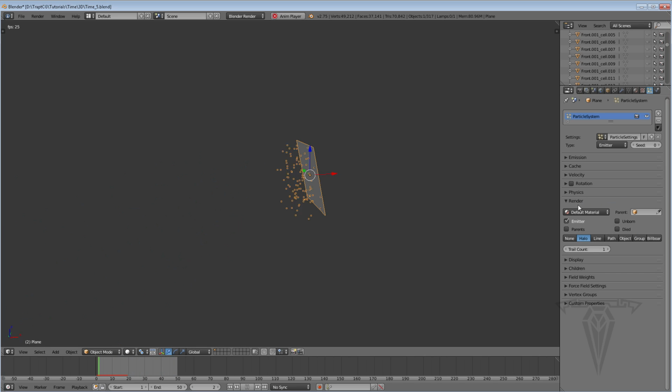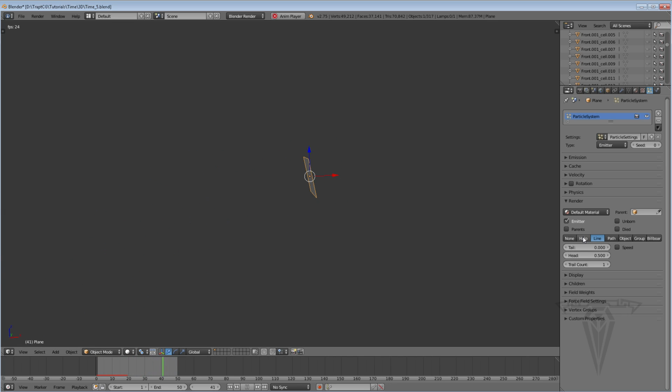Render, this is where we can change the look of the particles. So for right now, just for the sake of it, I'm going to click on line. And you can see here that generates these lines. And I'm going to set the tail to 0 and the head to, let's say, 0.5. And that kind of looks like sparks are flying off of this.